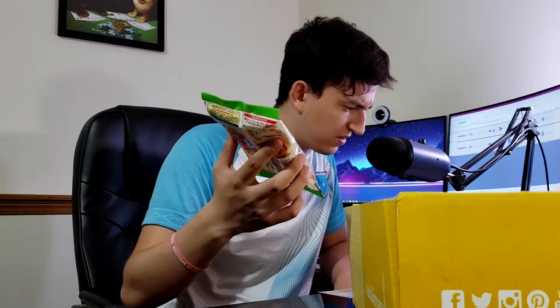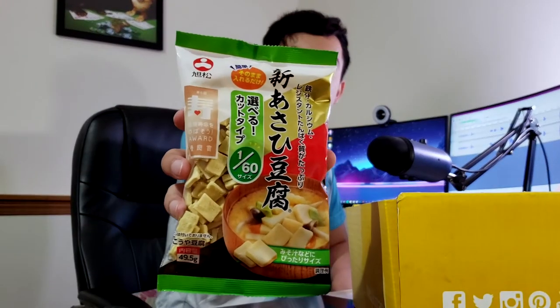This seems to be some type of crackers. Oh no, this is dehydrated, I think, tofu. This is tofu. So you add this to your ramen to add a little bit more texture to it. I've seen people eat tofu on ramen and a bunch of other Asian dishes, and it looks good. I've just never tried it because the tofu I've been exposed to here in the Americas is only for vegans, and it looks nasty.